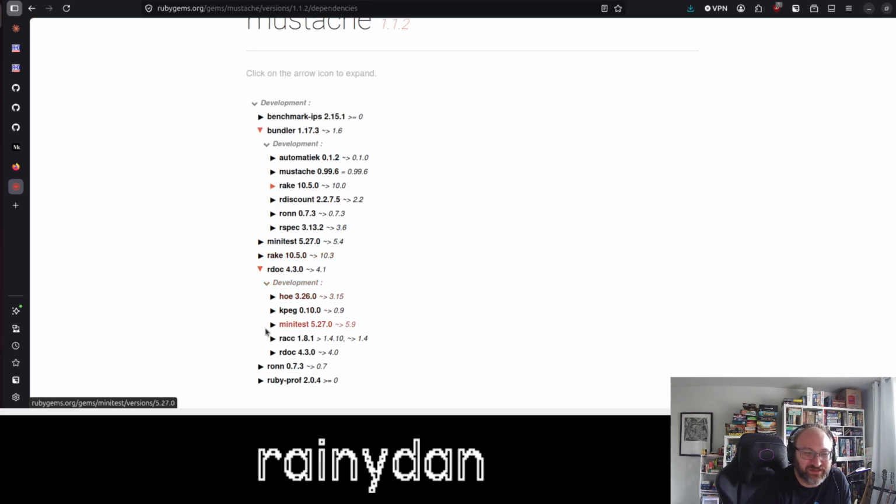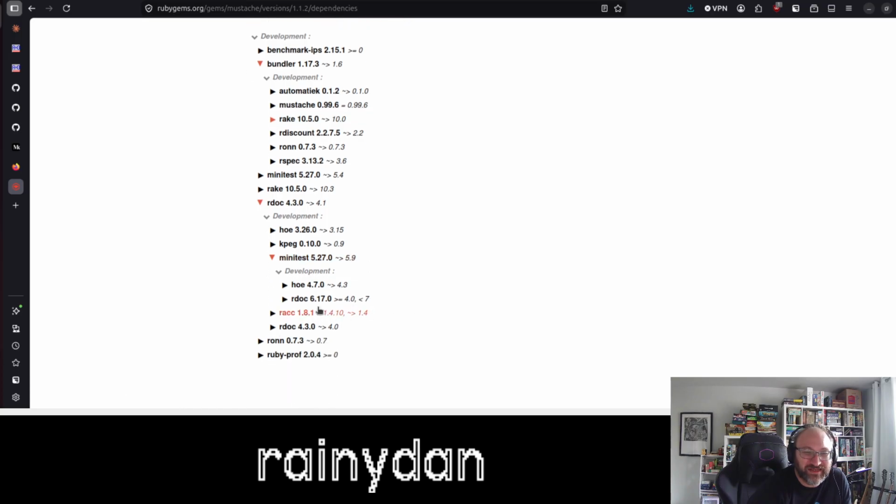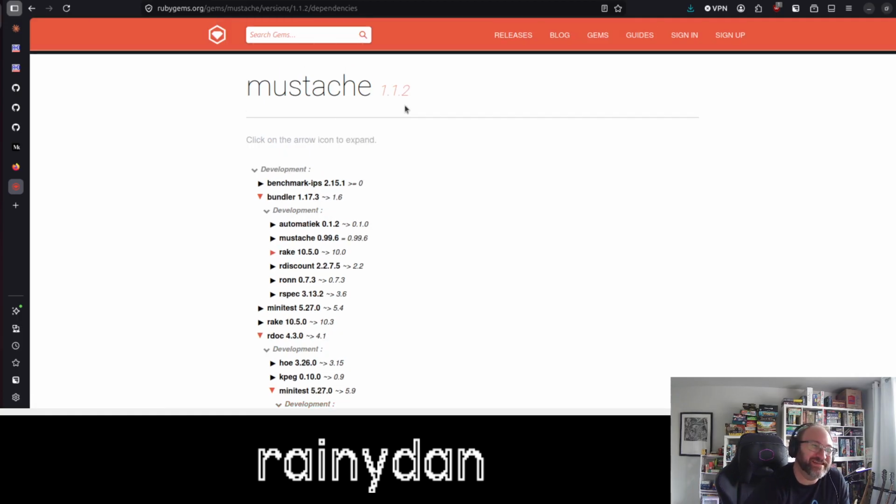Like, I don't know what all of these libraries do. We assume this is for testing, something like that. And you can see that there are different versions of this as well. Like mini test, we need one that's at least this high, and it's actually this high. It depends on a much newer version of RDoc, and RDoc itself, an older version. It's kind of a funny thing that's happening there. But you could imagine that if we kept expanding this tree until we got all the way down the dependencies, there would be a lot of detail in here.